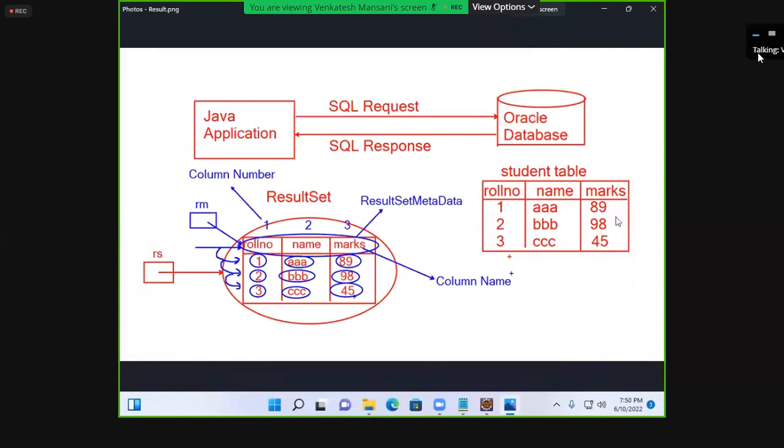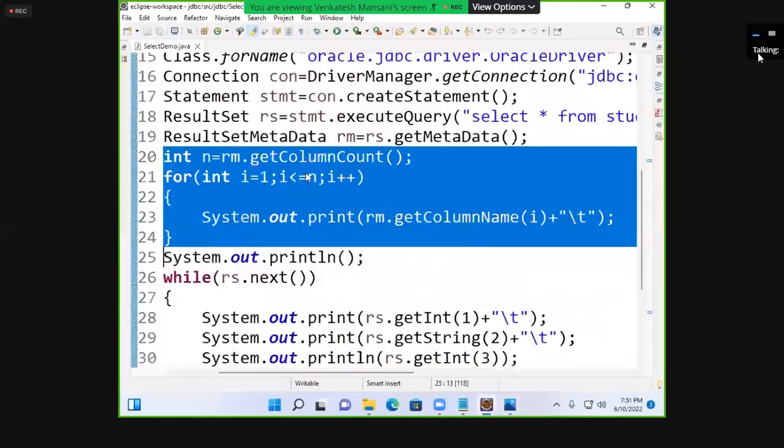Then the total data we received as a result set, which is referred by RS. From this, metadata is extracted, referred by RM. With this, counting the number of columns is possible, and printing columns also. That is what we did here.